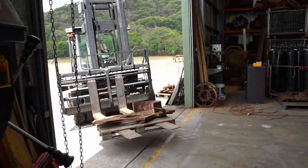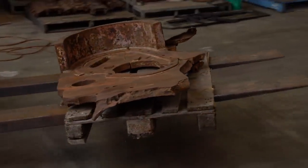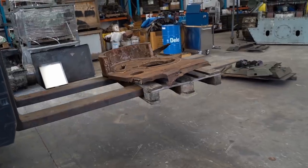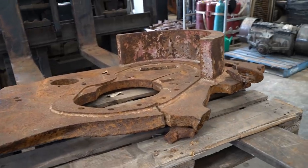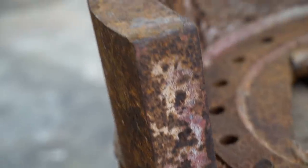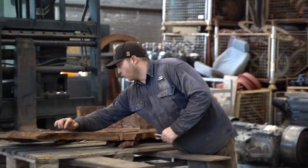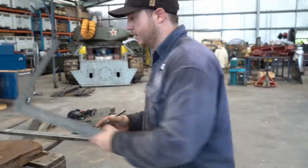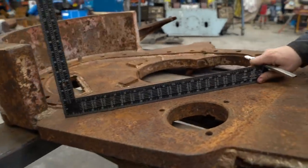The vehicle this piece was from has been completely blown to smithereens, and this is the only surviving part of the hull. So unfortunately, the rest of this side will need to be fabricated. You can just imagine the intensity of the blast that caused this piece to break away. It's going to take an equal or greater amount of heat, energy, and pressure to bend it back to the way it was. So you can kind of see that it's actually not too bad this way.